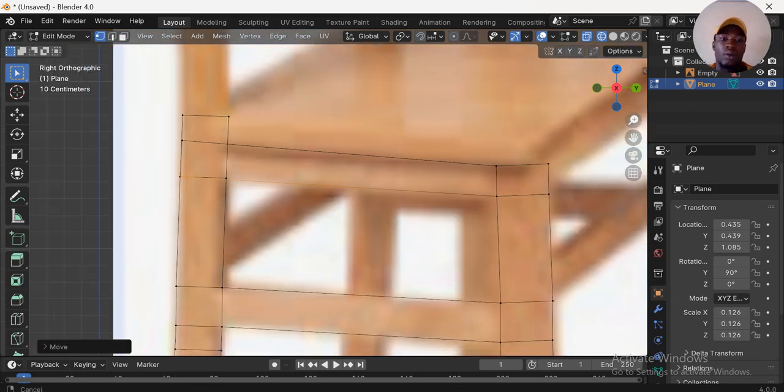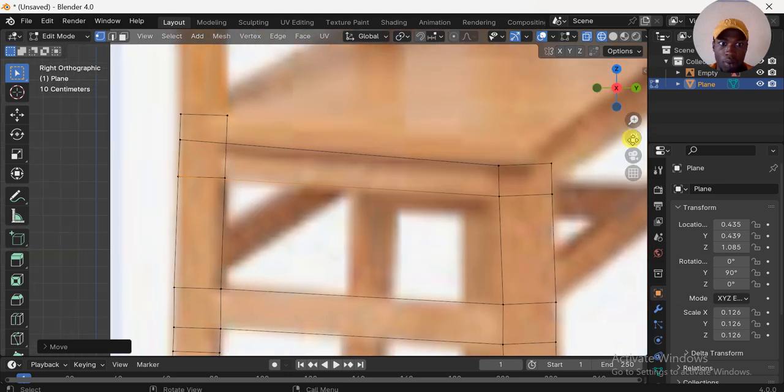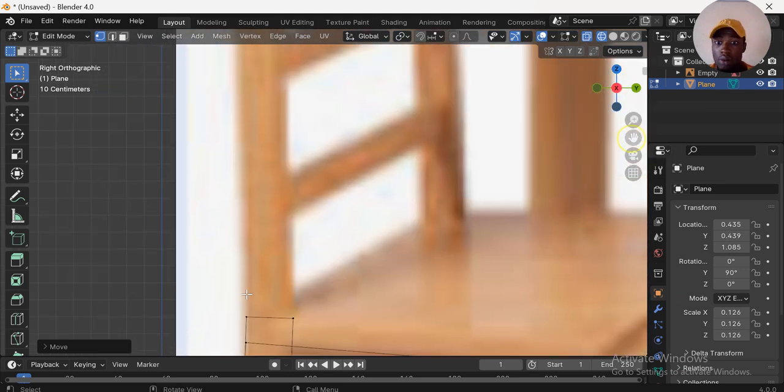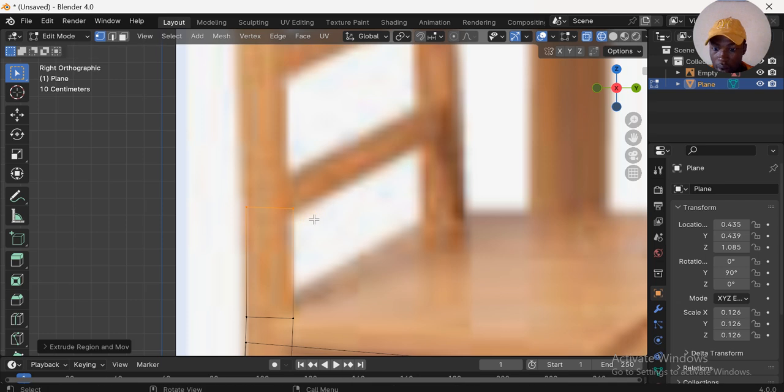So now zoom out to see what we're doing, and we continue. So we are still going to keep on extruding. We're going to highlight these two vertices at the top, then we extrude. We're going all the way to the top.